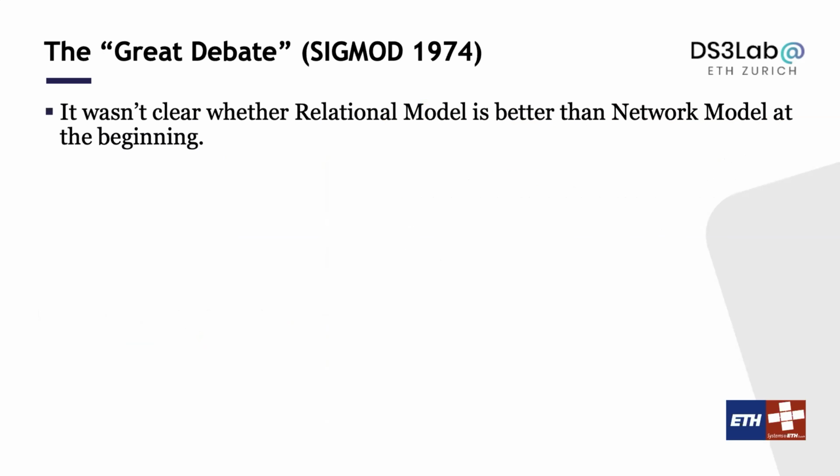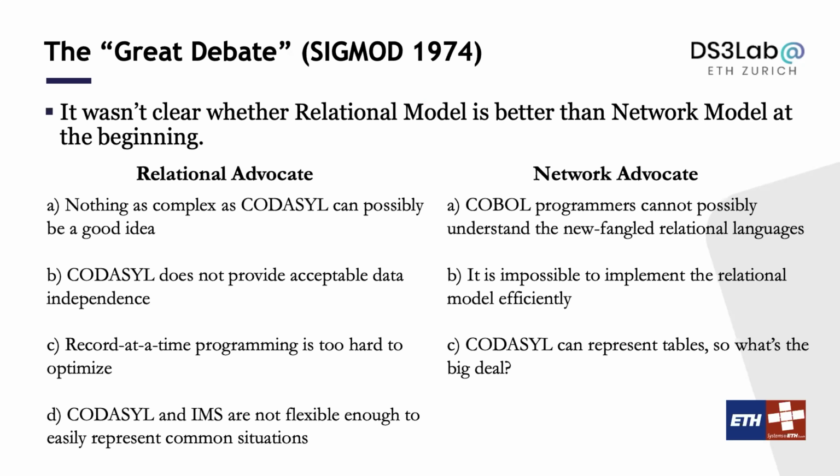There was a great debate around 1974 about which one is actually better: the relational model or the network model. Today, if you look back, the answer could be pretty natural. For the applications that we want to do, and if you really care about all those properties, clearly the relational model is better, but it wasn't that clear back in 1974. There was a pretty intense debate back then about these two different ways of modeling your data.